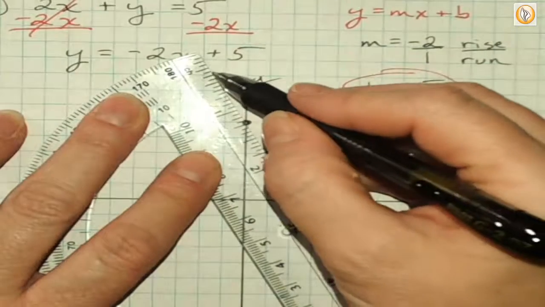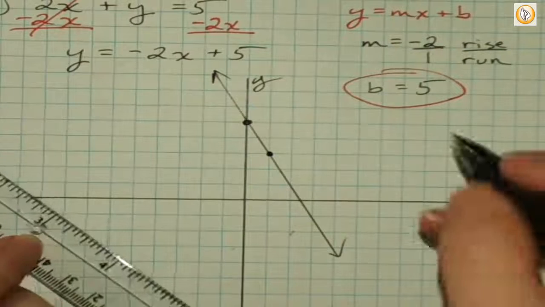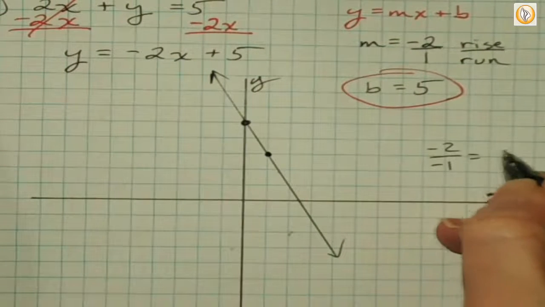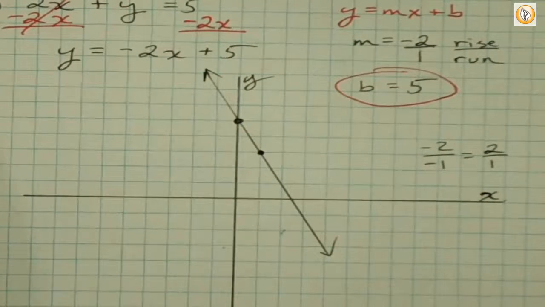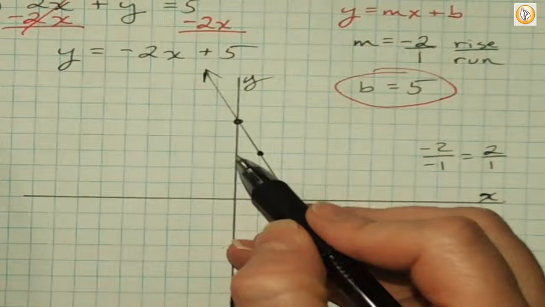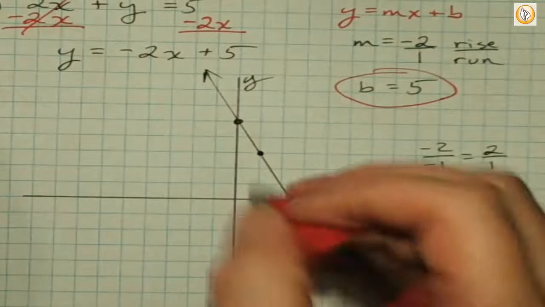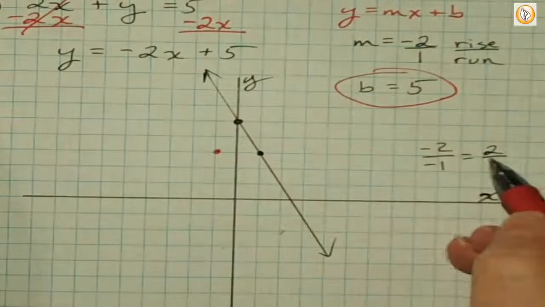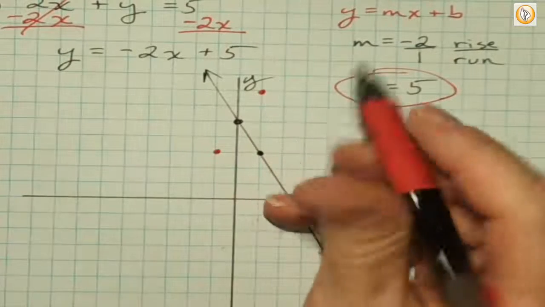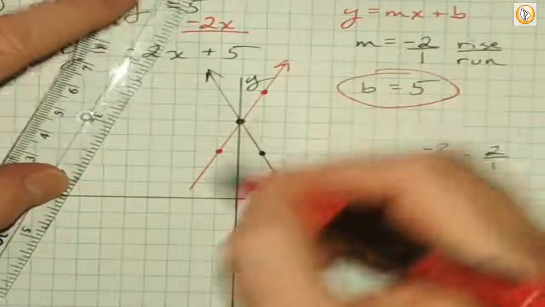I have a question. Yes. If it was -2 over -1, would you make it positive? Yep. If it was -2 over -1, that would be the same as 2 over 1. If you go down -2 and then over 1, you get it on the side. If you did that, let's pretend -2 and 1. Let's do it this way. +2 and 1. Oh, looky there. They fall on the same line. Yeah. So it would work.